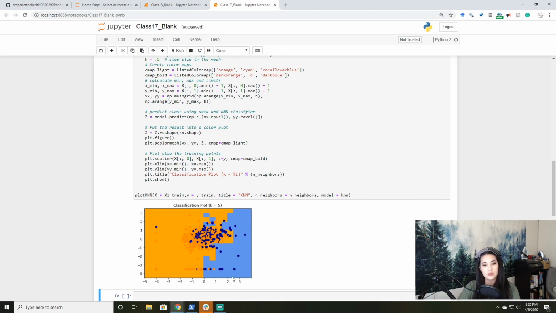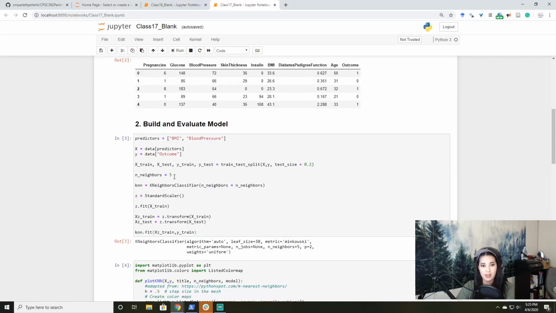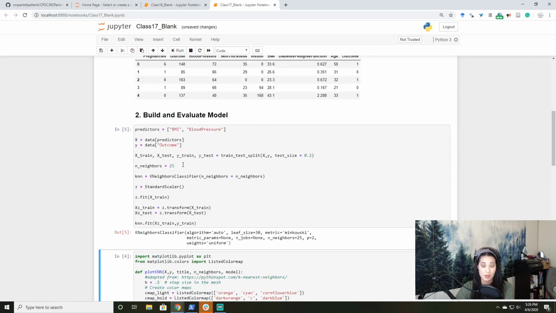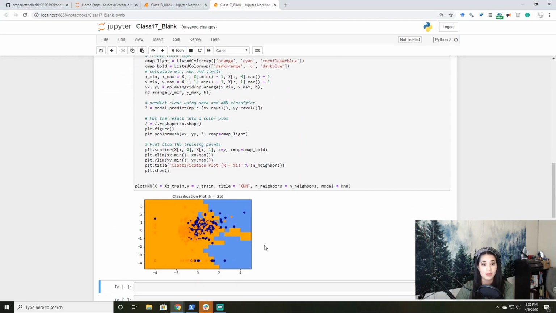You can see mostly there's blues over here and oranges over here, but you can see that there's interesting little pockets of blue. There's little, what would you call it, protrusions of orange over here. But this gives you a little bit of a better idea of what the classification algorithm is doing. And one thing that might be fun is to see when we change K and we create a new model based on, for instance, I just ran it with 25 neighbors instead of 5. We can see how that changes how things are classified.